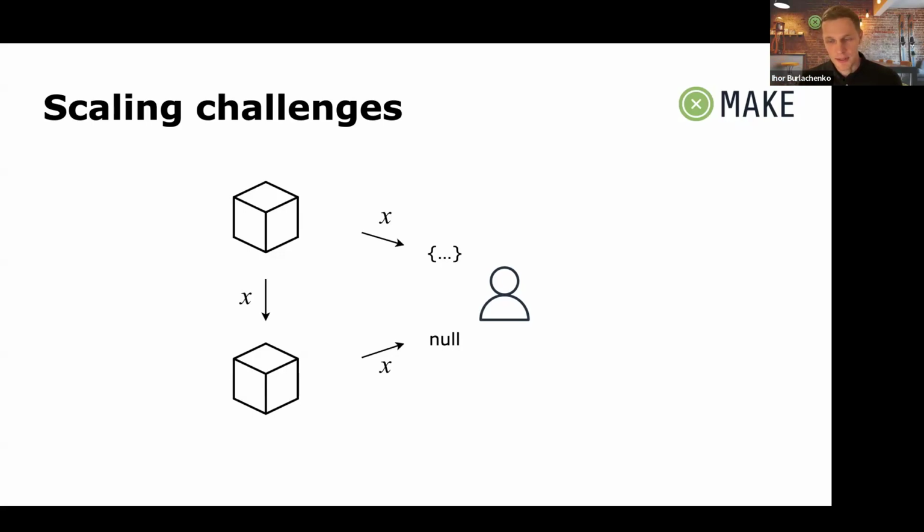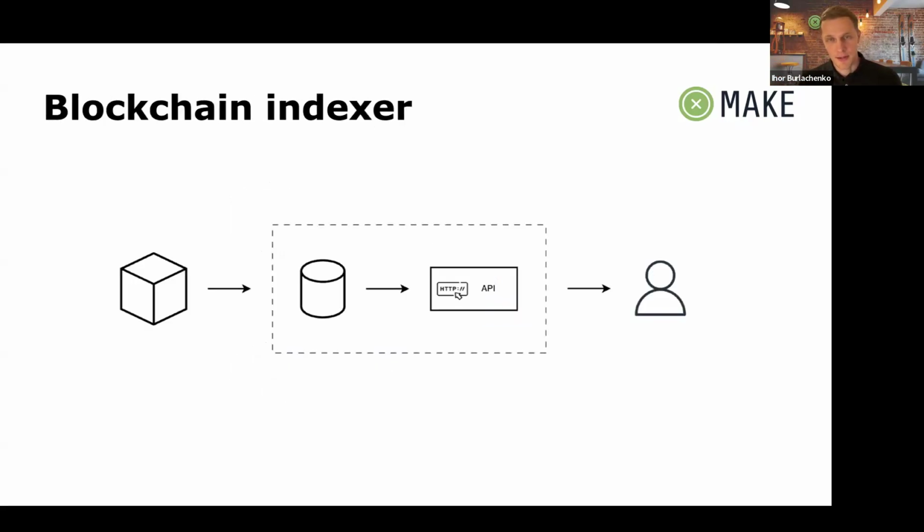So what indexers do is store the blockchain data in appropriate storage suitable for searches. And when scaling with an indexer, you can scale the API horizontally. You can add more servers. You can also scale the database horizontally, right? So you can add some read replicas.